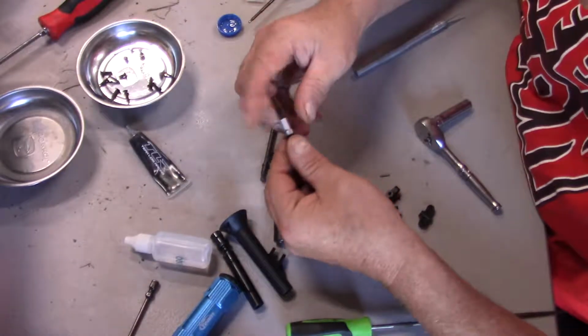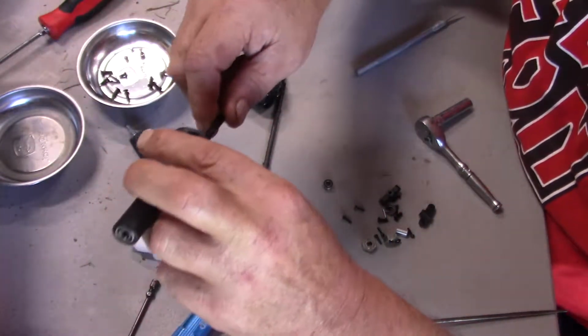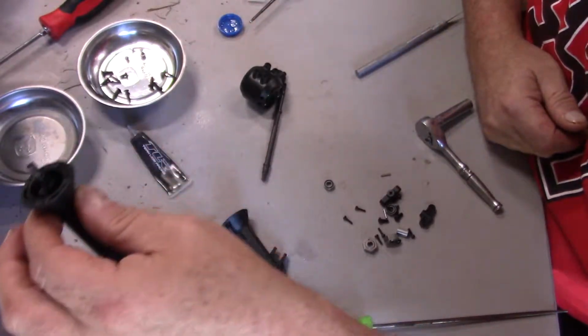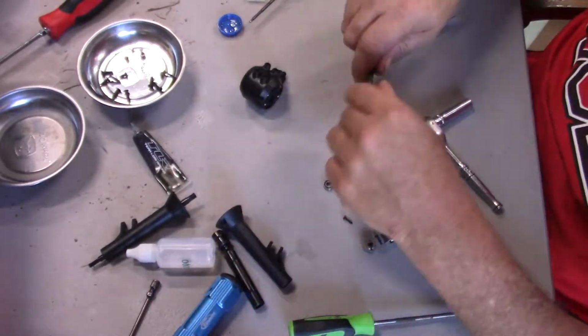Alright, so there's an inner and outer bearing here. One bearing is right there. The other one right here. It slides in like so. And that's how that goes. So, when I don't overcomplicate it, it works a lot better. Okay? So, now we do the other side.